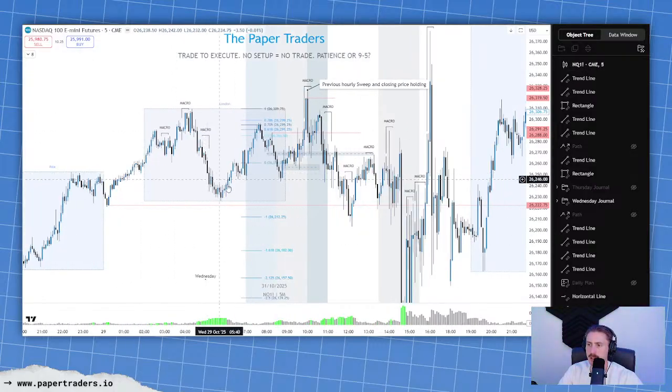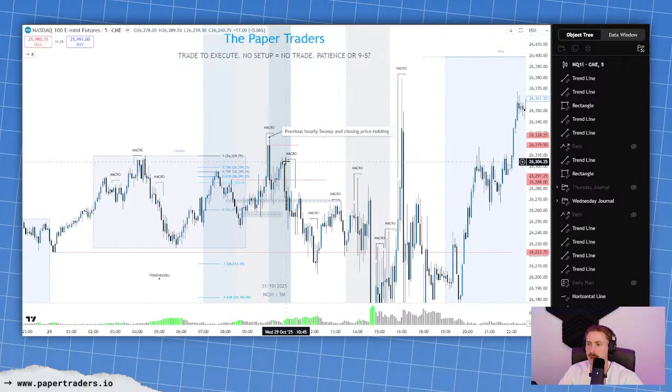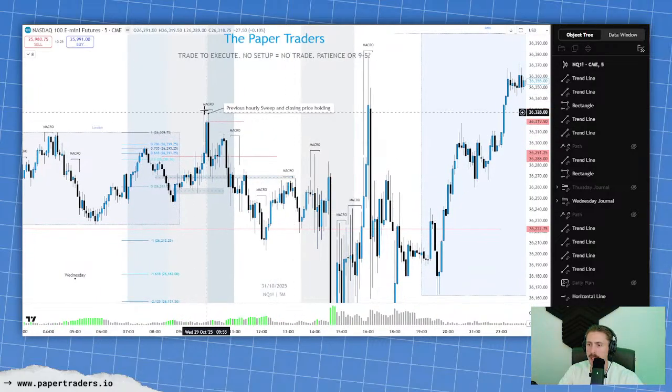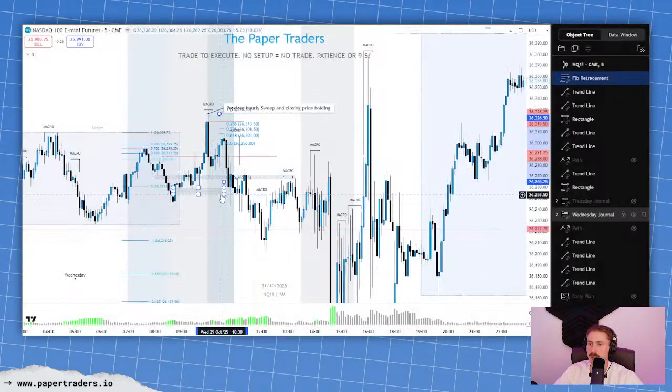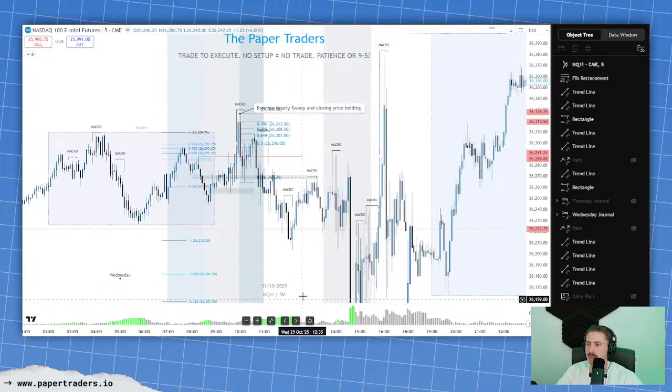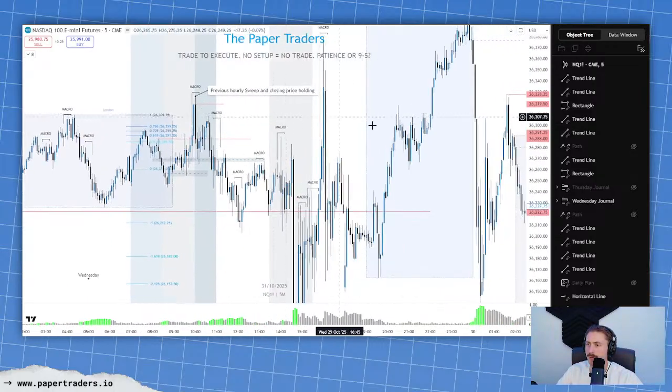London swept the Asian highs, which a lot of the time means that New York is going to see a reversal to the downside. Right here, right at 10 a.m., we sweep the previous hourly high and continue to drop from there. You can also throw OTE right there, right? Optimal trade entry. Tap the 705 and just start our descent to the downside. Took some shorts on that day and then left.